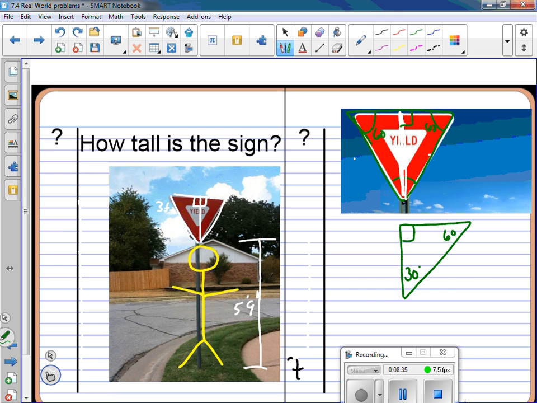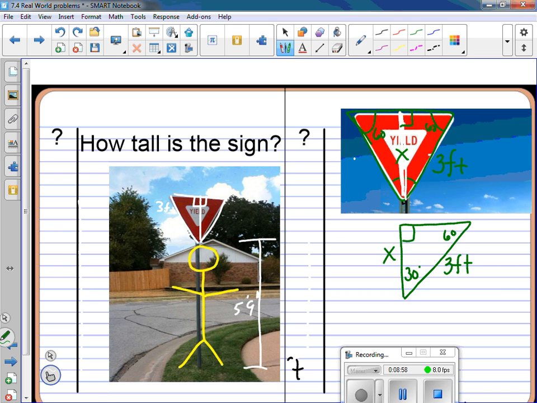And so if I can find out what that piece is, I find out the height of that sign. All right, well, is this a trig problem? No, I see the 30 and 60 there, and so I'm going to go ahead and know that this is a special triangles problem. Let's bring in the fact that each side is 3 feet. So we'll put that side as 3 feet, okay?